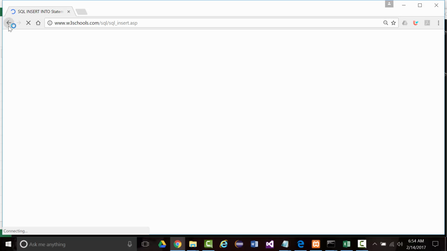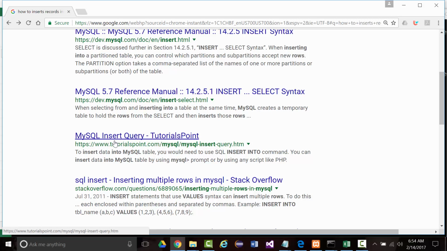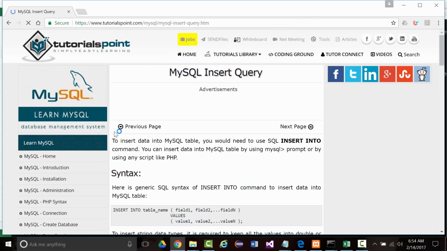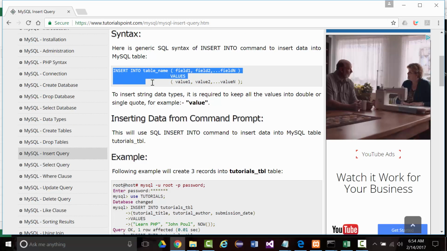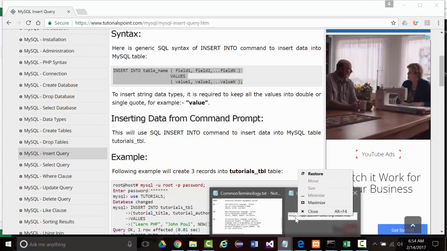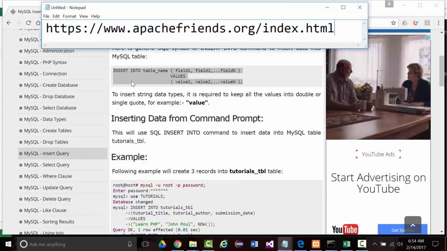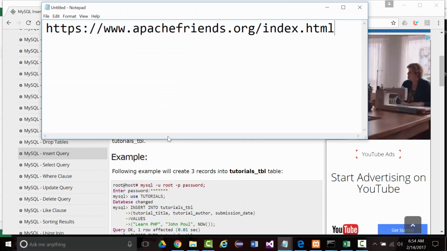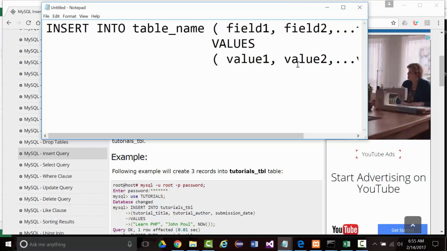Well, this isn't working very well. And it's showing us here, this is the syntax. Insert into table name, the fields, and the values.